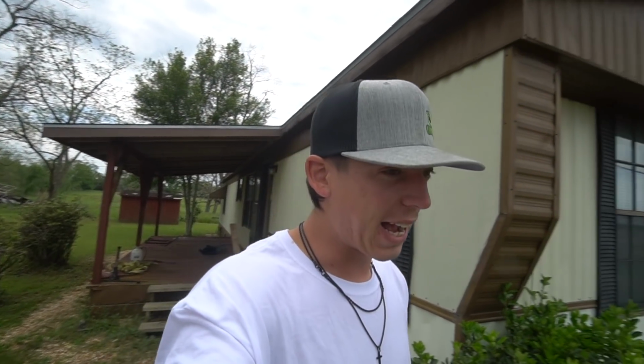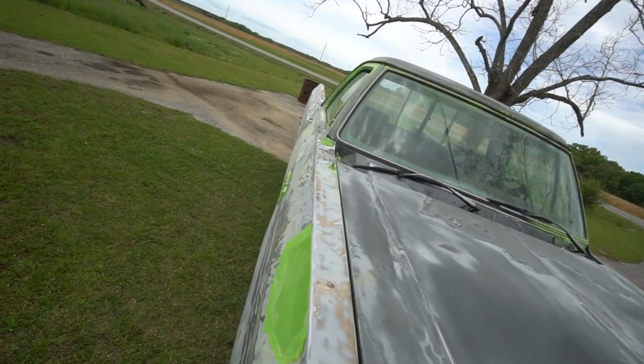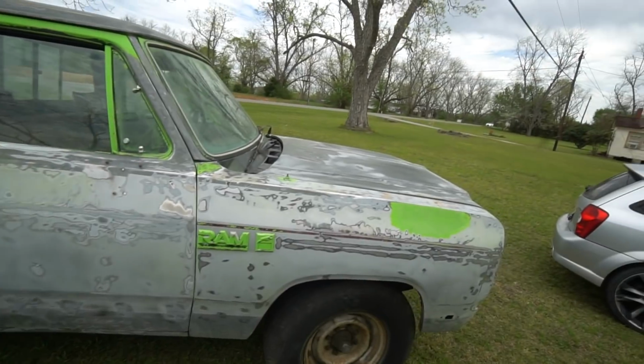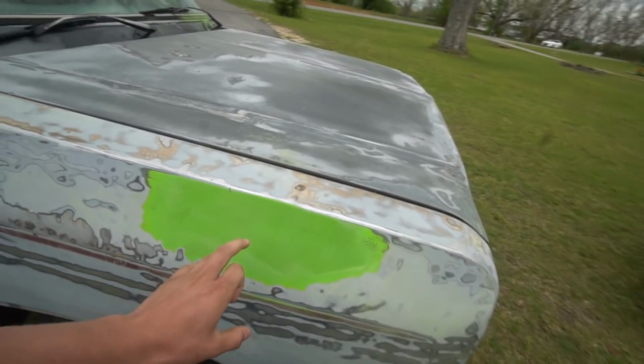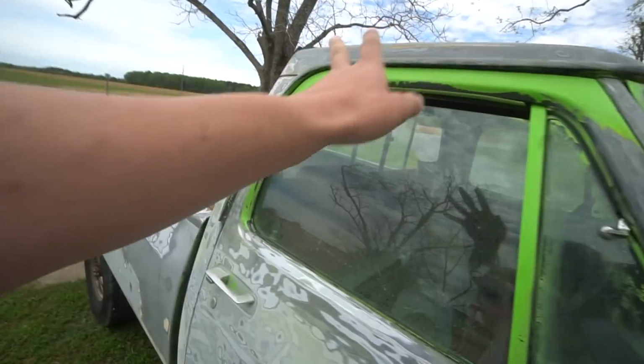All right, the first gen. You guys probably thought I forgot about the first gen, but I got tired of seeing green this whole time, every single time I look at it outside my house. I didn't get all of it off, but I sanded down probably like 90-95% of the green. This is pretty much the only big patch that's left, and you got a little bit right there.